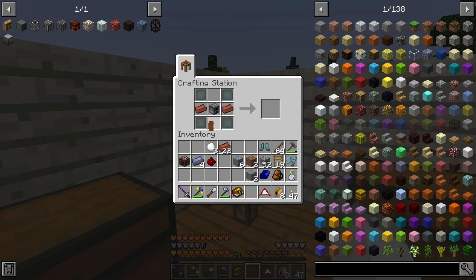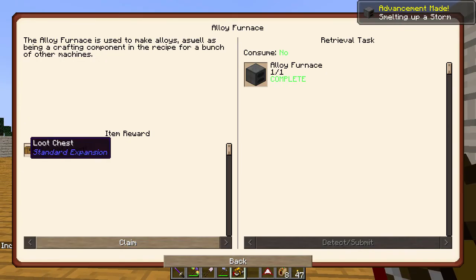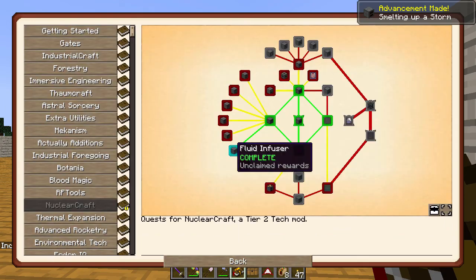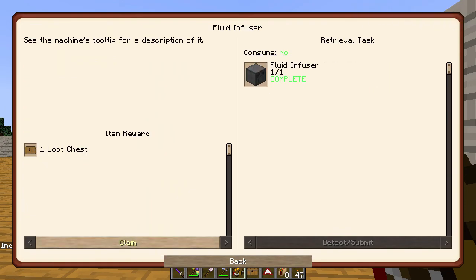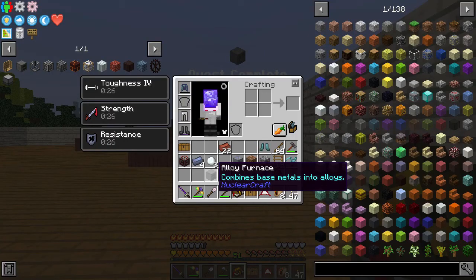2 bricks. Solenoid and redstone. Alloy furnace. Perfect. So that will give us a loot chest. And then we already have the fluid infuser. That gives us another loot chest. And most of the nuclear craft stuff we're not going to be able to do much with.